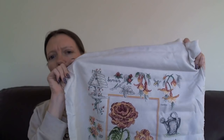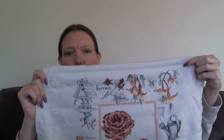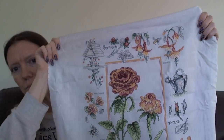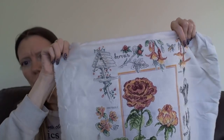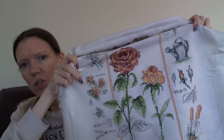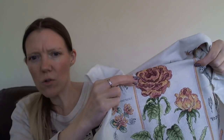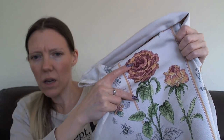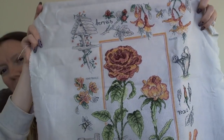And I only have one more thing to share, so it's kind of a short update really, but this is the one that I've been working on. I thought this was my oldest WIP, so that's why I picked it up. But it turns out it's not. The Dimensions 12 Days of Christmas is actually my oldest one, which I haven't touched, but we'll get there eventually. So this one, it's not finished yet, but last time you saw it, I'd done the top row, and I'd done the honeysuckle there, where are we? I've done that, and I've done the head of this rose and the top leaves, I think. But since then I've done the other rose. I can never work out which way it is to tilt this properly.